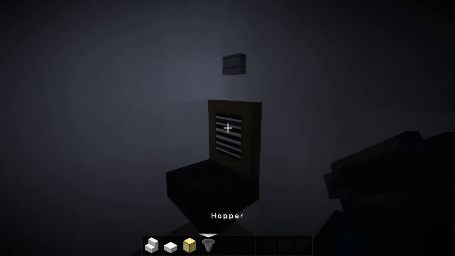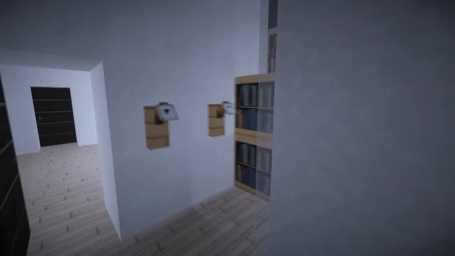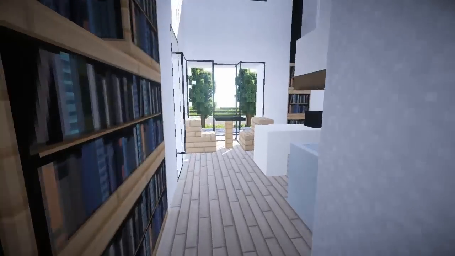We've got a really, really small toilet here, which is literally just, actually I can't remember what one of those is, a hopper, that's the one, and a trapdoor and a button, and then a kind of cauldron with some water and also a lever as a tap. So I'll just leave that in there.